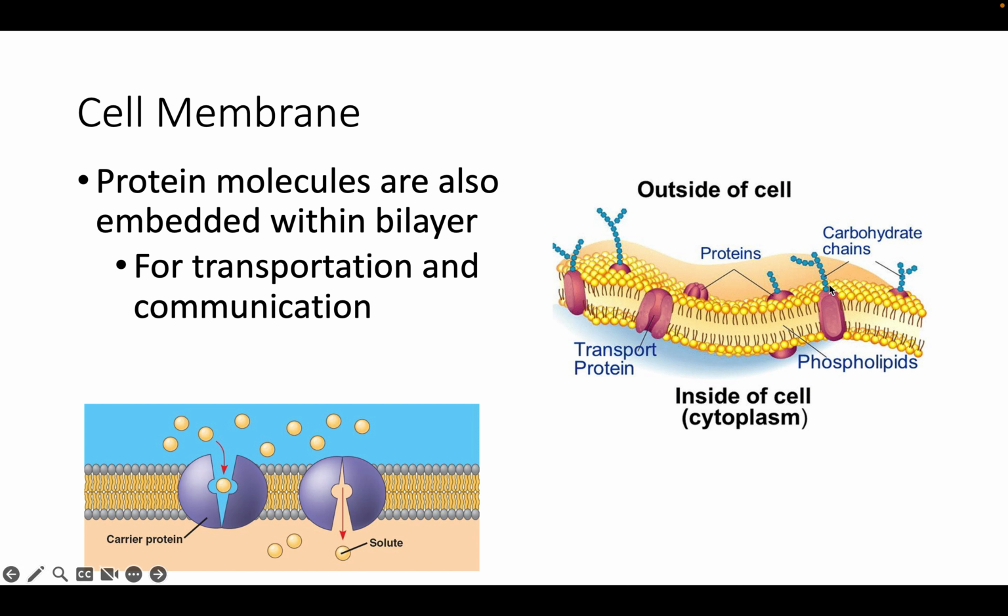It's also used for communication. These carbohydrate chains, a lot of the times these are what we call receptors. But these are kind of how cells communicate. So if you've ever heard of hormones, hormones are ways that cells communicate and tell another cell to do a certain action or to do something, okay? So these proteins are often used for transport or for communication, and there's maybe a few other reasons too.